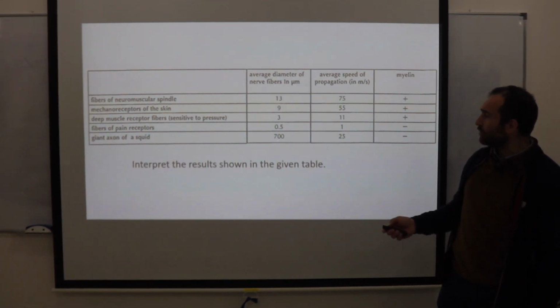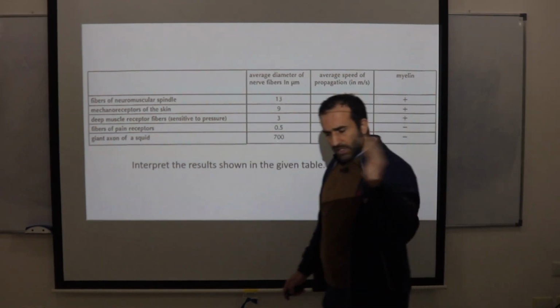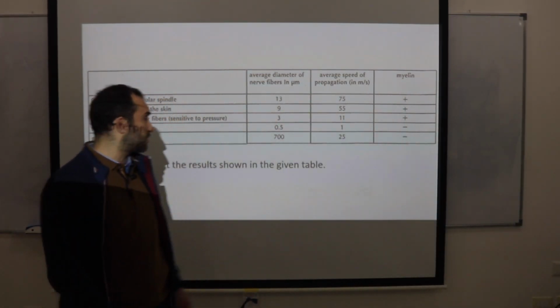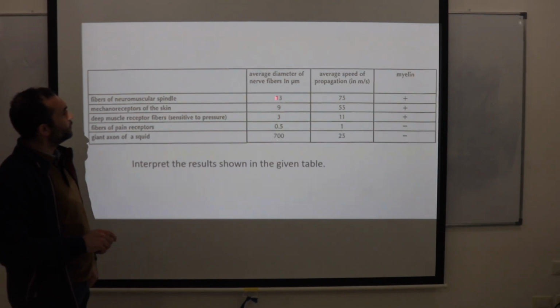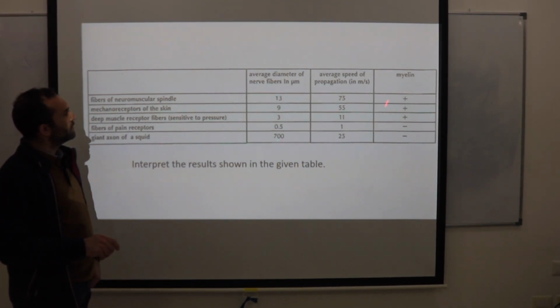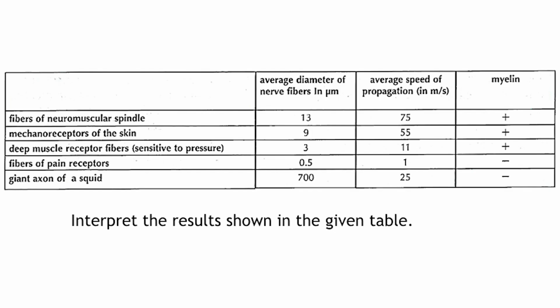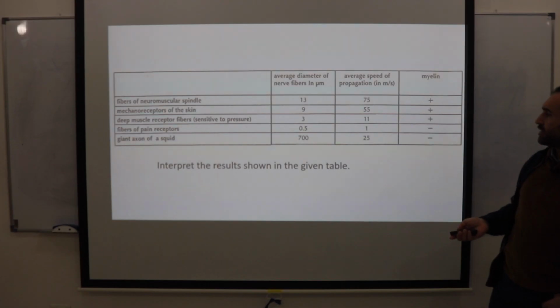If we ask you, you have in your mind to differentiate between the variables in order to answer. Here I have the first variable, which is the diameter, and I have to study it in the first case and in the second case. This is the first variable. And by comparing between the two cases, we are taking into consideration the next variable, which is the myelin sheath that surrounds the nerve fibers, and that we have spoken about in some previous slides.